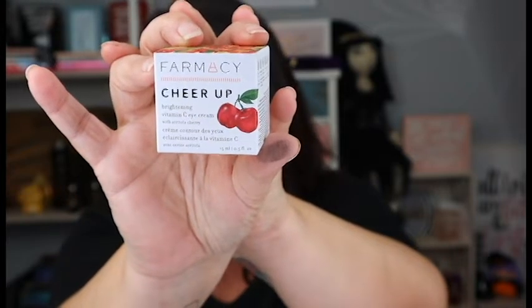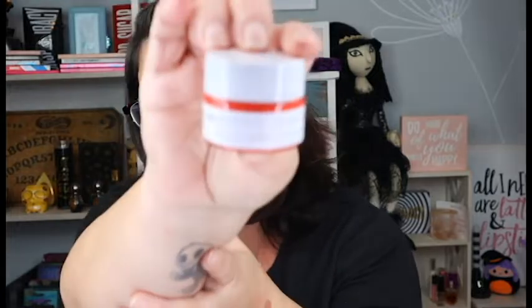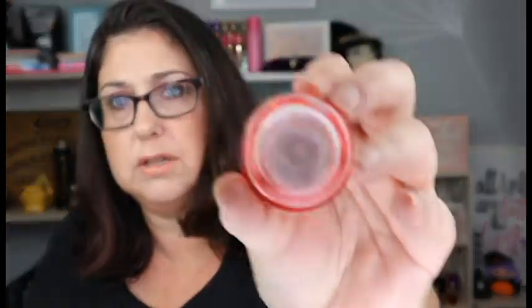This is what I'm excited for — the Pharmacy Cheer Up Brightening Vitamin C Eye Cream with Acerola Cherry. It's a super-hydrating vitamin C eye cream that brightens and helps reduce the appearance of fine lines and dark circles, delivering instant radiance to the eye area. Clean, fragrance-free formula. MSRP is $45. That's definitely worth the box — I love Pharmacy stuff so much. It smells really good too. I'm definitely excited to use this because I love skincare, especially during coronavirus — skincare, skincare, skincare! I need to make a video on what I've been using lately because I'm absolutely in love with it.